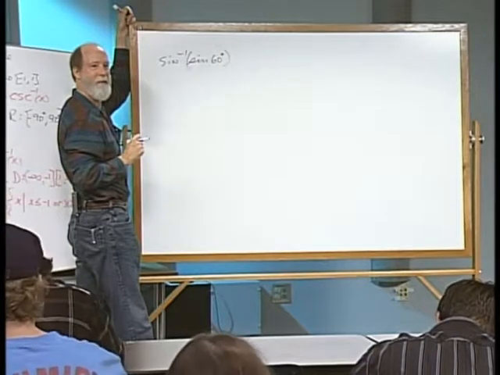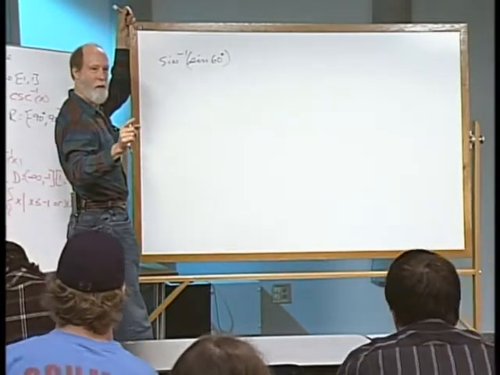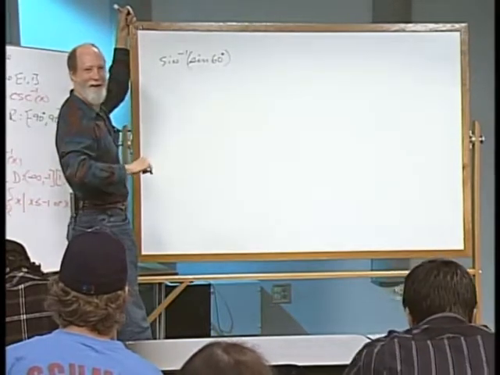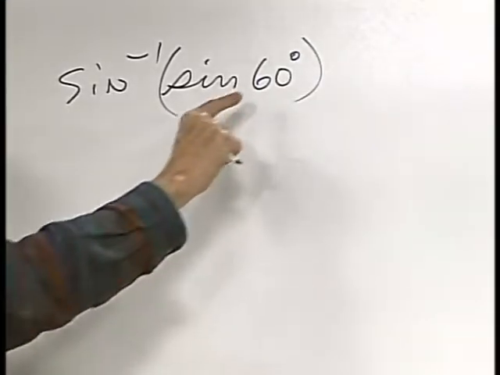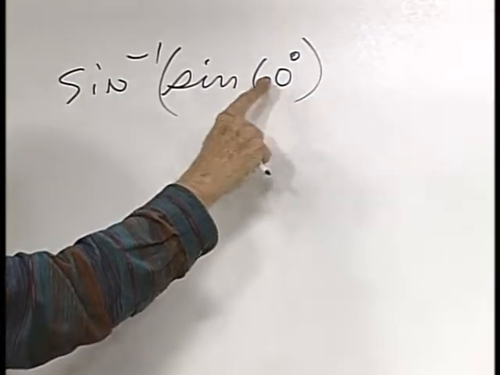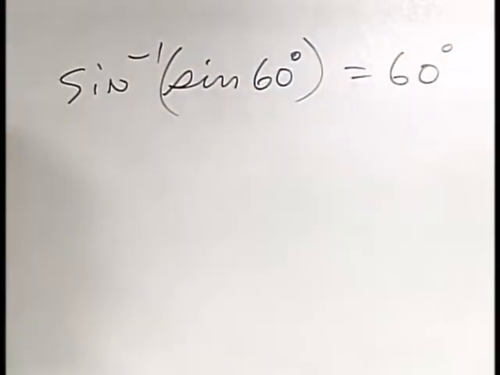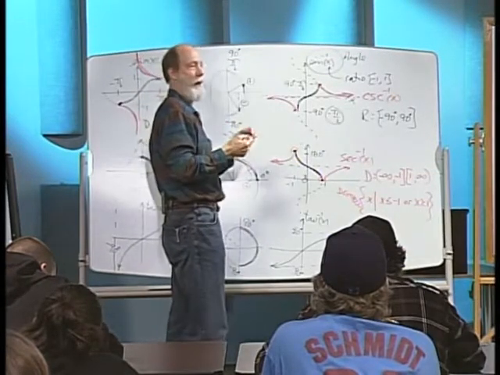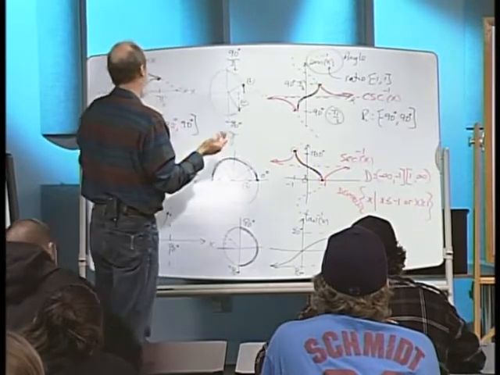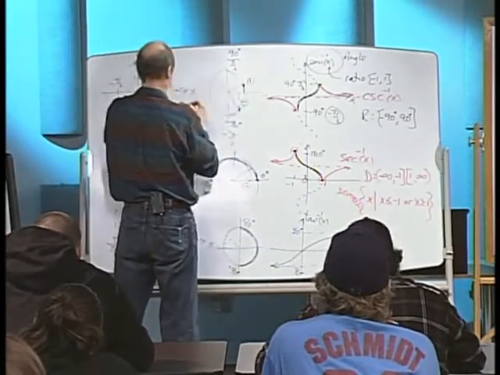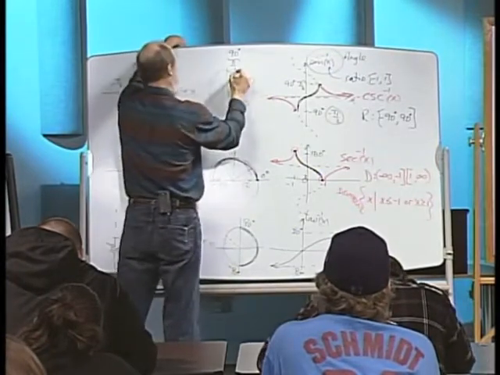What's the answer? Let's see, is it Mark or David? Jason, sorry. Okay, Jason. The answer is 60 degrees. Do you see the connection between what he just said for that correct answer and what we see back over here on the previous board? Let's come back over here for a second. Where is that particular result? See, you have to work it from the inside out. You start by answering the question, what's the sine of 60 degrees?